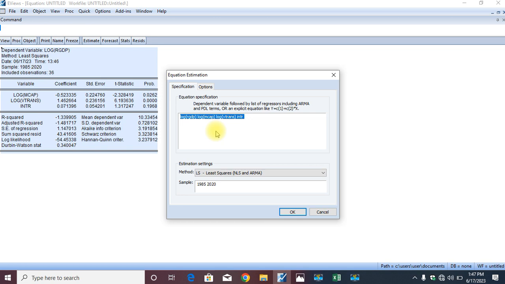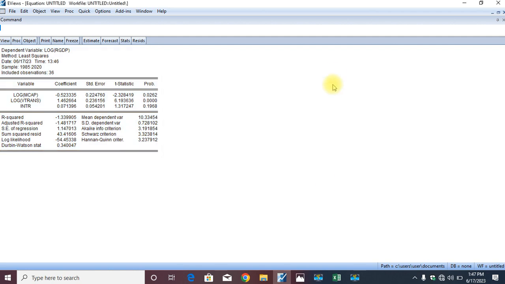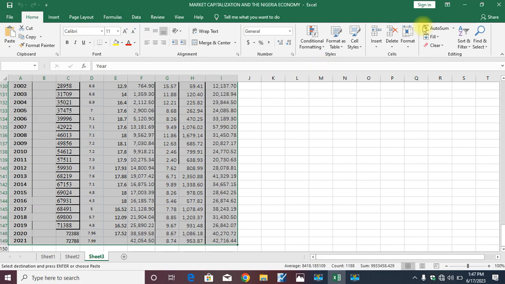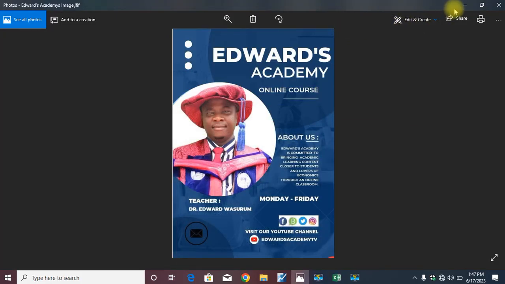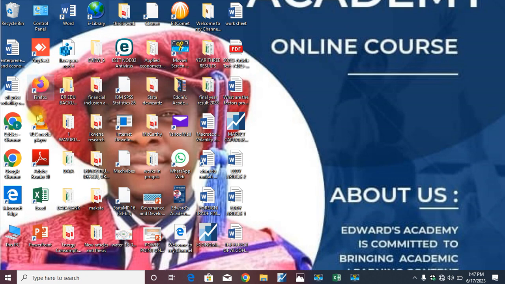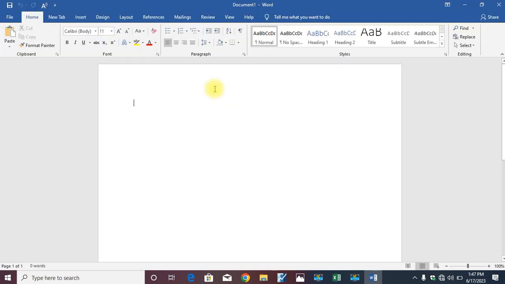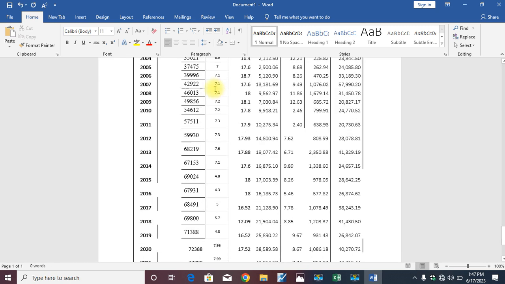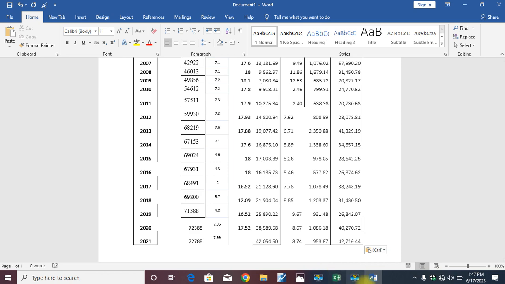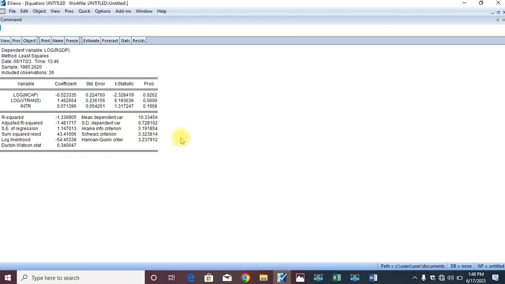So given the fact that we have looked at the variables under consideration, the ones we have used, and come up with this result, I will now go to Microsoft Word where the results will be pasted and interpretation will actually be done. But before interpreting your OLS result, you should actually look out for certain parameters, because normally the first condition is that we must ensure that there is no issue of first order autocorrelation in the equation estimate.